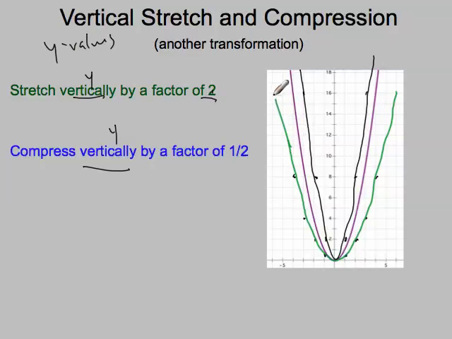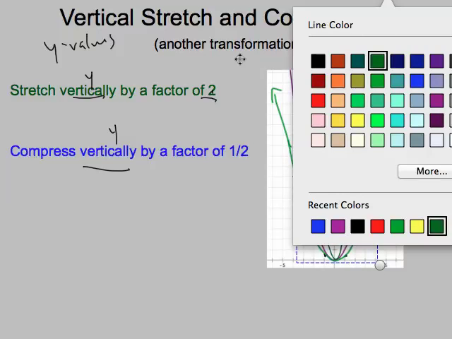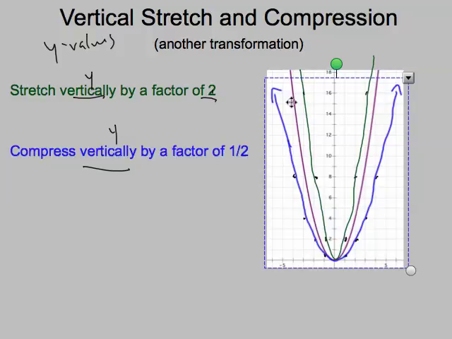And those are going to go on forever in that direction. Now it's important again that at the origin, I started with a y value of 0, and then I multiplied it by 1/2, so I still have a y value of 0. Now I should have coordinated my colors a little better. Let me fix these for you really quick so that this guy should actually match the green letters over there, and this guy should actually match the blue letters over there. So my stretch makes it taller and skinnier.